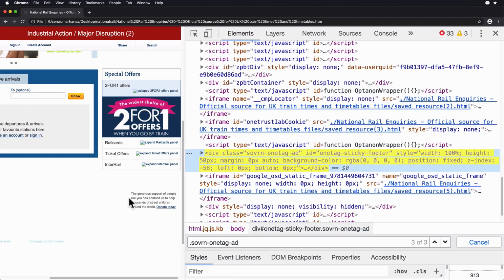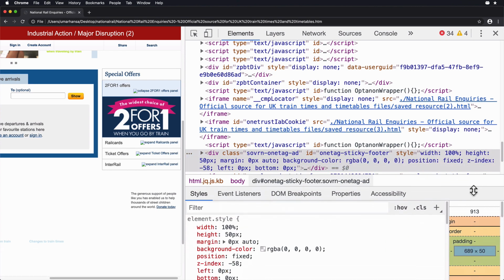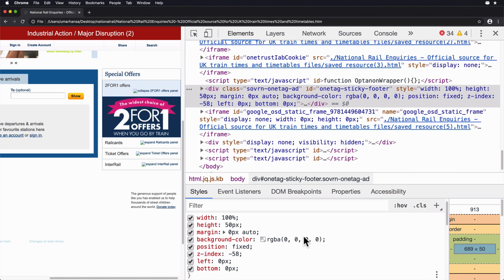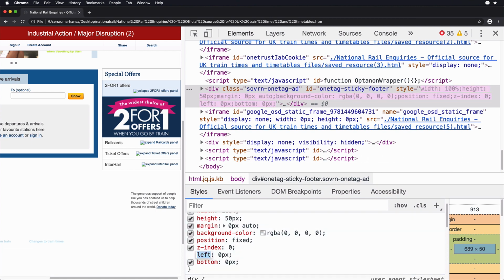I'm going to take a very naive approach at fixing this. In reality, if I was working on this project, I would probably try and understand why this element has a negative z-index right here of -58. Is there any significance in that number as well? It's good to investigate that. And finally, if I do change that to 0, does that break stuff? Possibly, but possibly not.